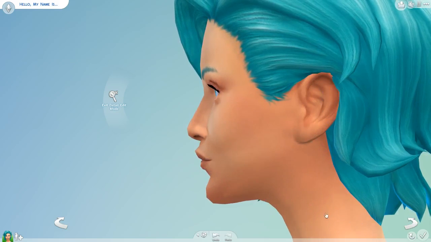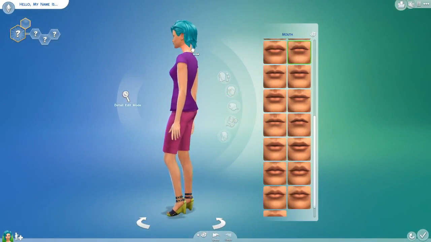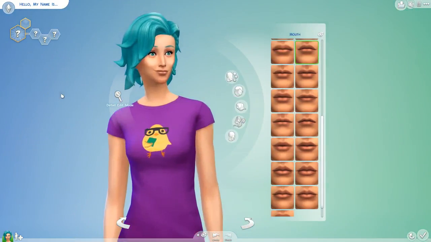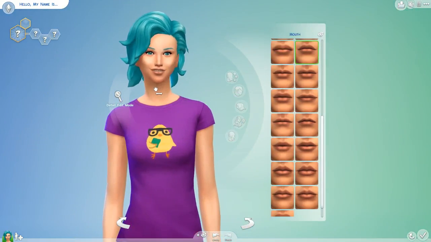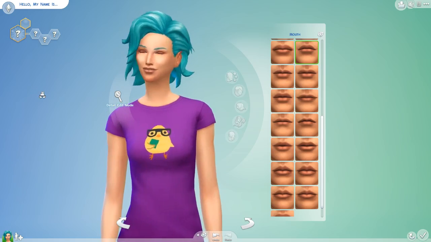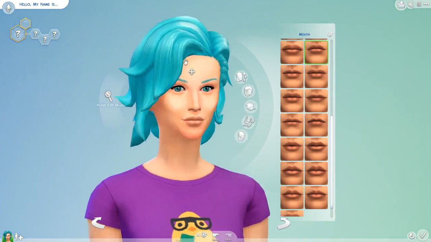Okay, I'm gonna make her neck a little bit thicker that way, and then a little bit thicker or thinner this way. She looks really good though. I like the way she's looking. Here, let's do skin. Nope. Nope.